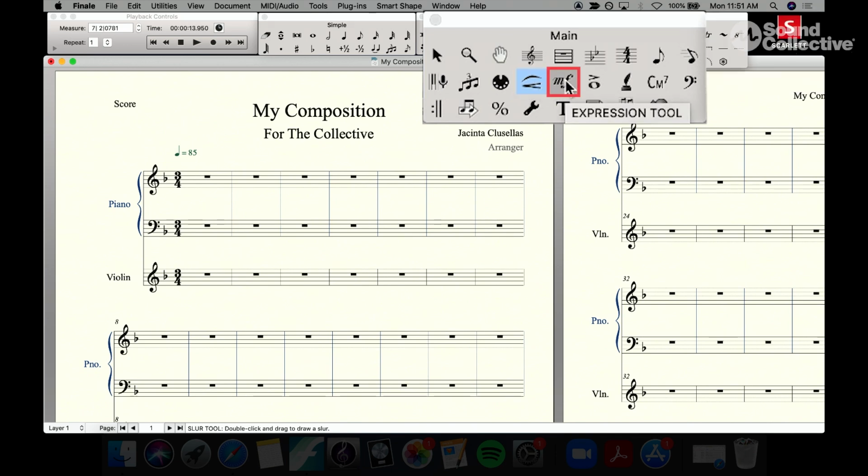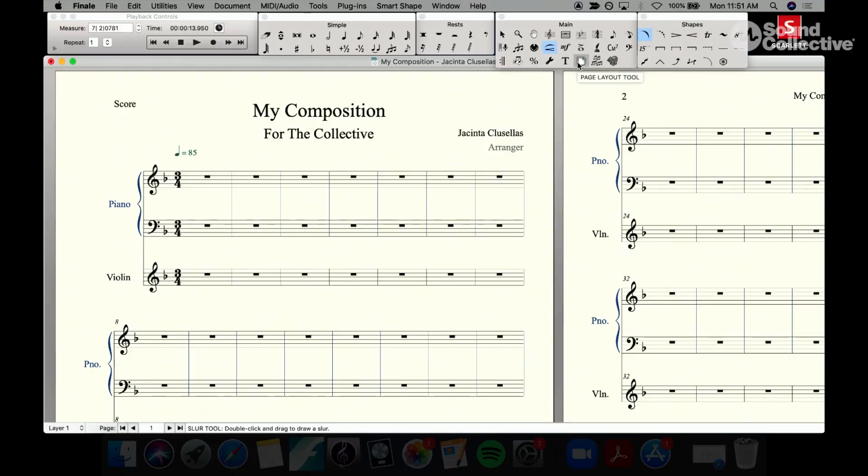We have our expression tool for dynamics, articulations, lyrics, chords, clef tool, repeat tool, note mover, and so on. We're going to take a look at the most important tools in this list, but I wanted you to get familiar with these details today.